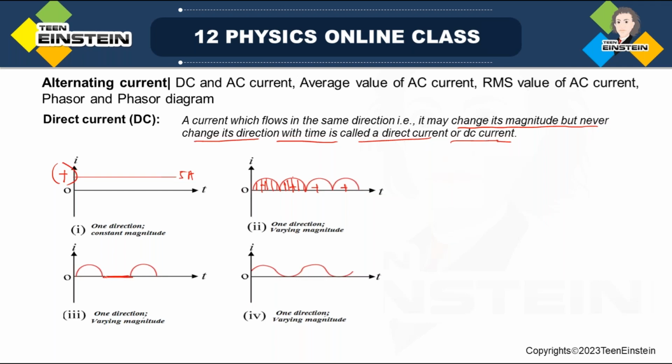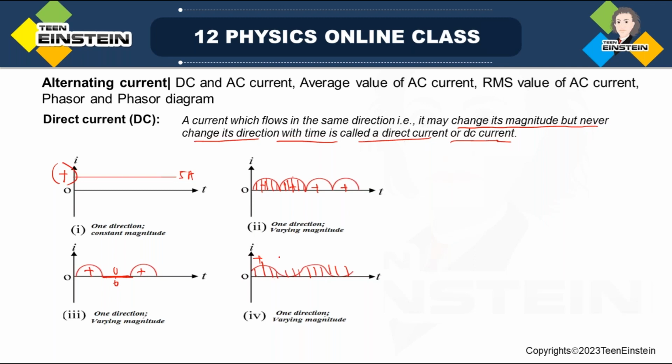See here also, sometimes it is becoming 0. This is actually the output of a half wave rectifier. We'll learn that in the semiconductor chapter. Its magnitude is varying. At this place the current is 0, but it doesn't become negative. This is 0 anyway, this is again positive. In the fourth example, its magnitude is varying like a wave, but still it is not going in the other direction.